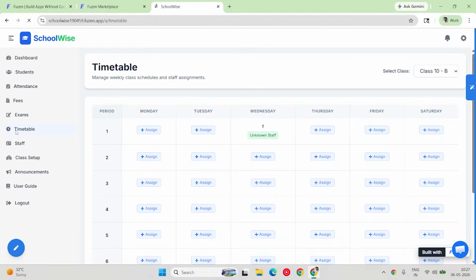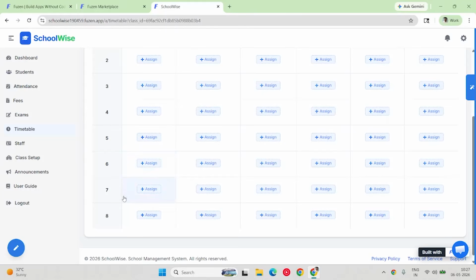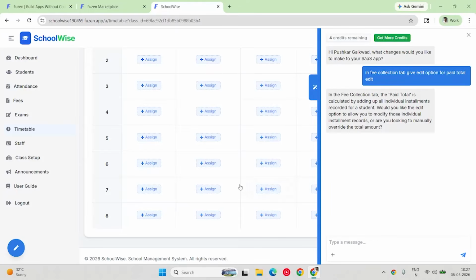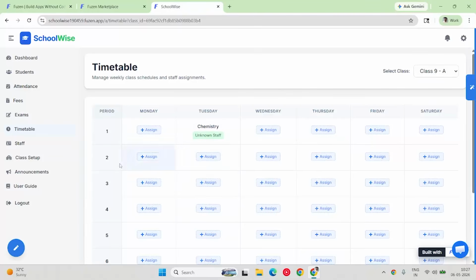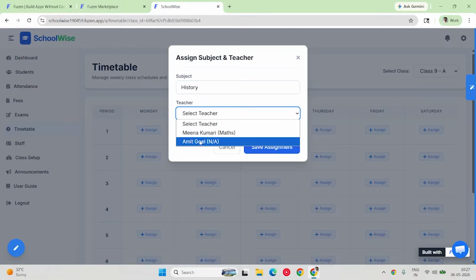Another powerful feature that I want to show you is Timetable. For setting up timetables, what you need to do is simply select a class. If I select class 9A, I can see for every day there are 8 periods. If we want more or less, we can ask AI to change, and AI will make those changes. Once you have a timetable for different periods, you can set different subjects, and different teachers who would be teaching that particular subject.